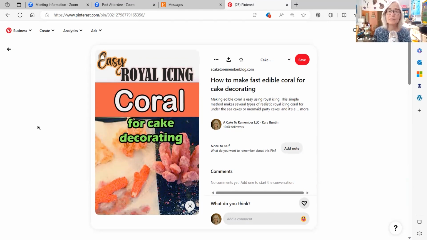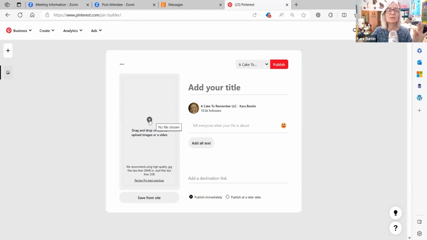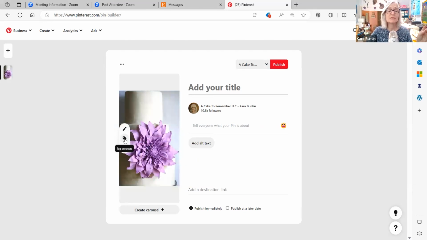Another place that it looks is tagged pins, and you can do this when you create the pin in Pinterest. I use this create tool up here to make the pins, and I import the pictures that I create in Pin Generator, and then I fill everything out on Pinterest to make sure that everything is in the right place. I'll show you. When you create a pin on Pinterest, you upload a picture. I'll just find something random. And then this little tag shows up.